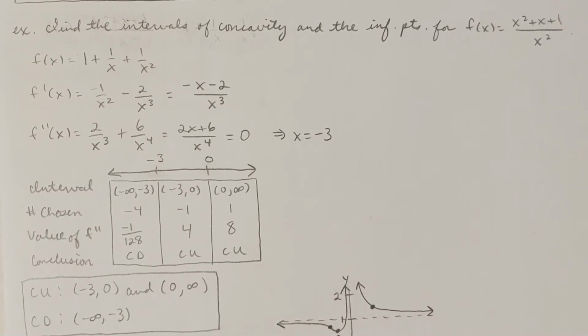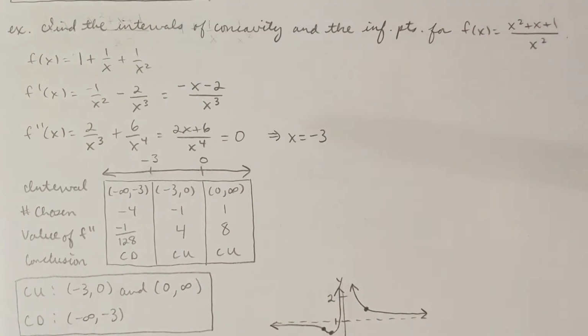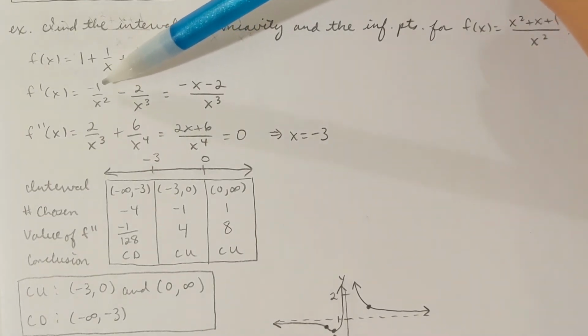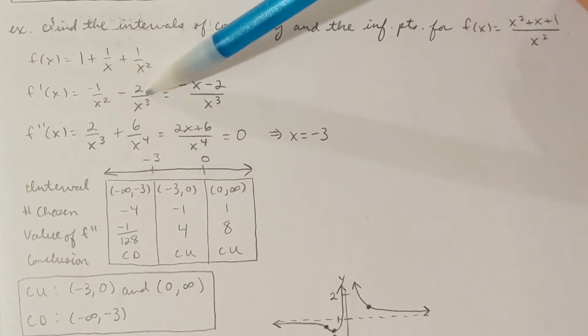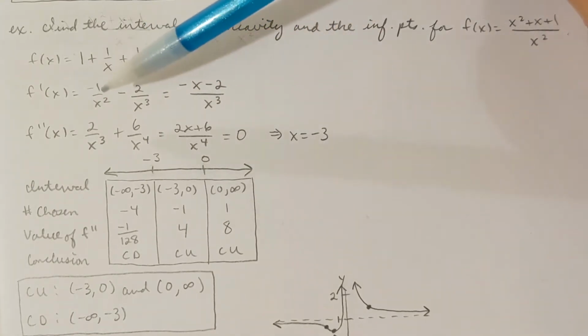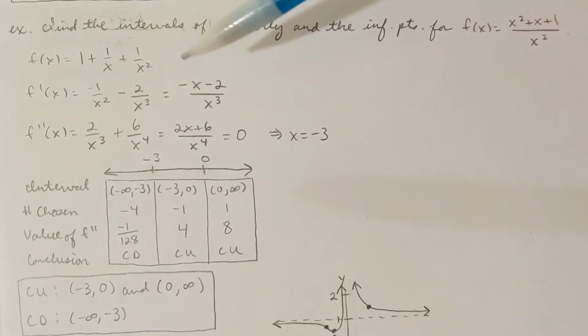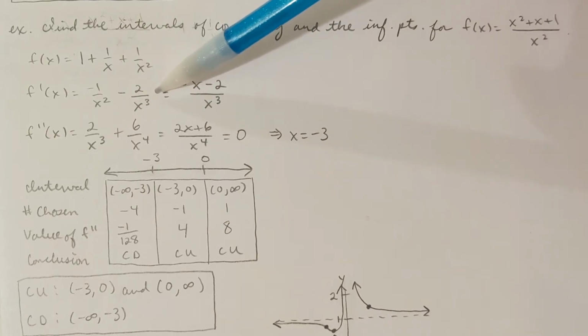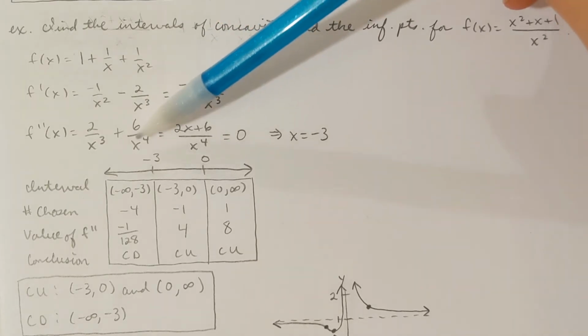I need to find f double prime, so I would say, why don't we go ahead and apply the power rule again. We'll use this form. Negative x to the negative second minus 2x to the negative third. Let's apply the power rule on these two terms. Of course, I could use a quotient rule, but why don't we try to avoid that? So the derivative of negative x to the negative second would be 2x to the negative third, or 2 over x cubed, minus the derivative of 2x to the negative third, that would be a plus 6x to the negative fourth, using the power rule, or plus 6 over x to the fourth.